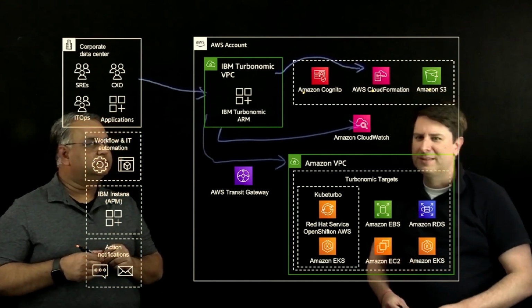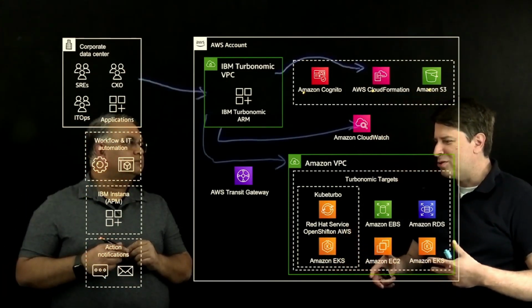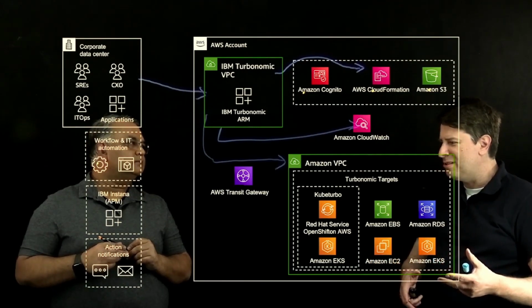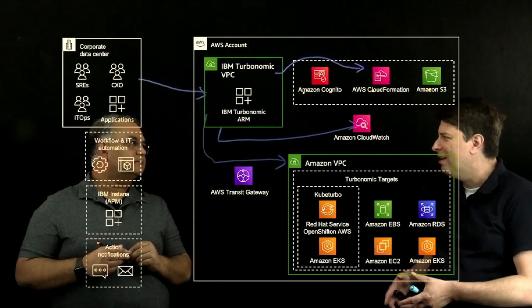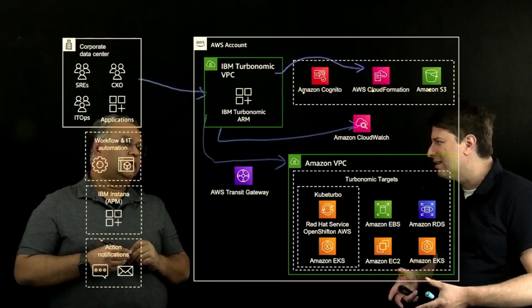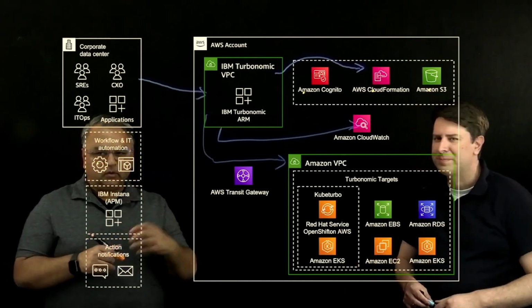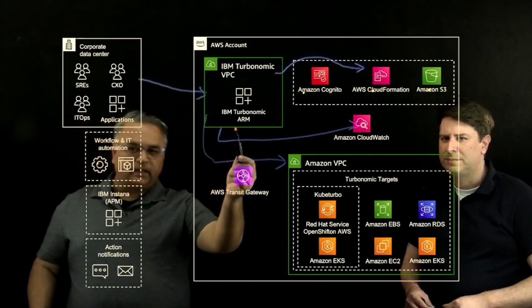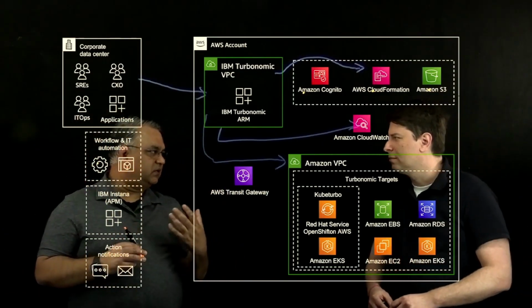That's true. Right. And now, if we look at an end-to-end kind of solution, I think it's an interesting concept where we integrate the ARM solution with some kind of application monitoring solution, like an observability tool. I think Turbonomic also has that capability, right? Yeah, so Turbonomic can integrate with IBM Instana. And IBM Instana is a full-stack observability tool.